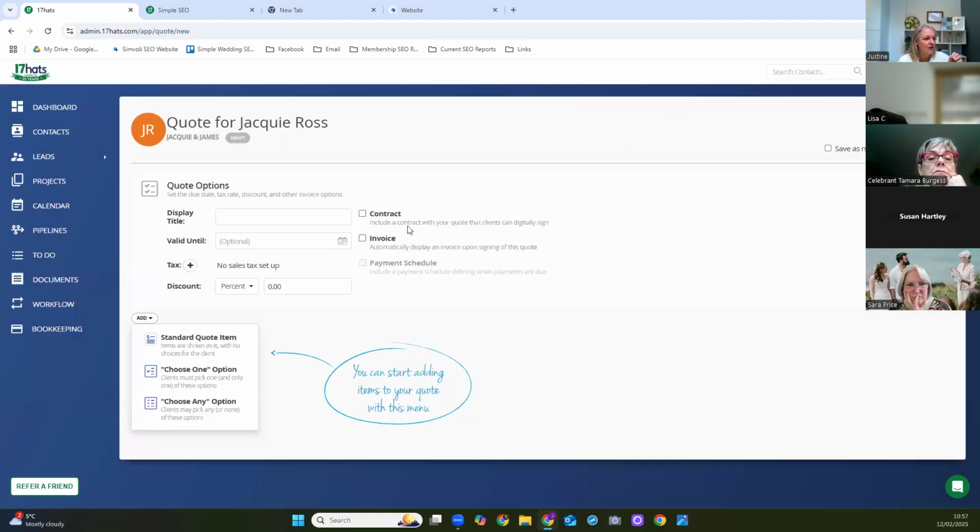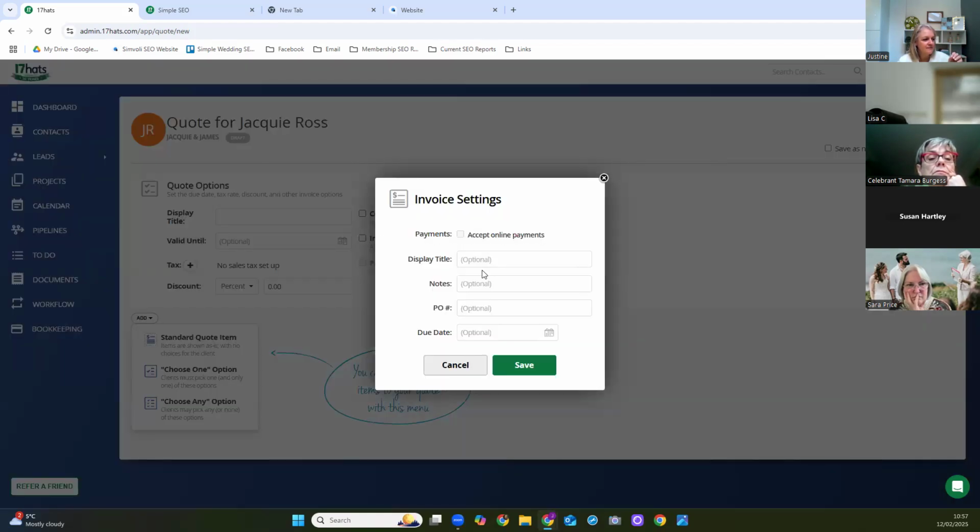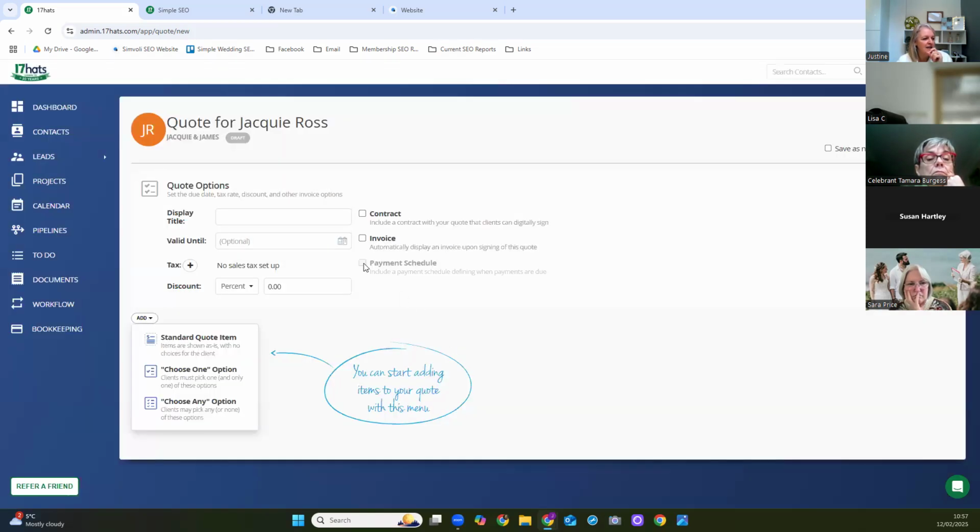You would then have your invoice and say whether you want to accept online payments for it. So for weddings, I accept online payments, but I don't for my funerals, and the dates that that's due. I can also say, because I haven't got all the payment stuff set up yet, I could set up a payment schedule, say a deposit, a booking fee now, one in 6 months before the ceremony, one 6 weeks before the ceremony.